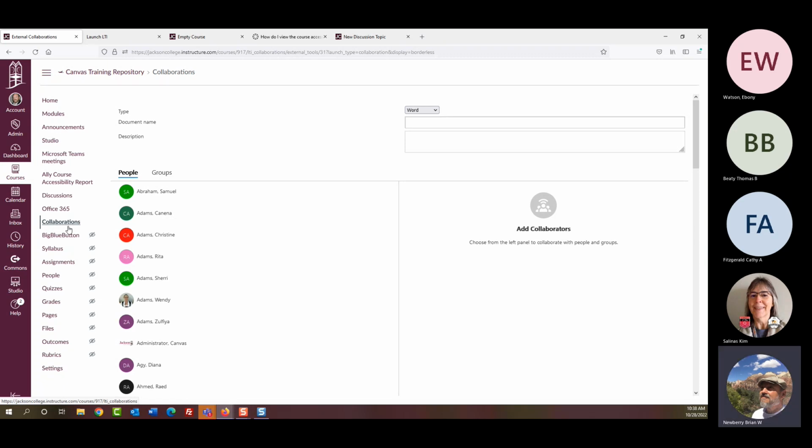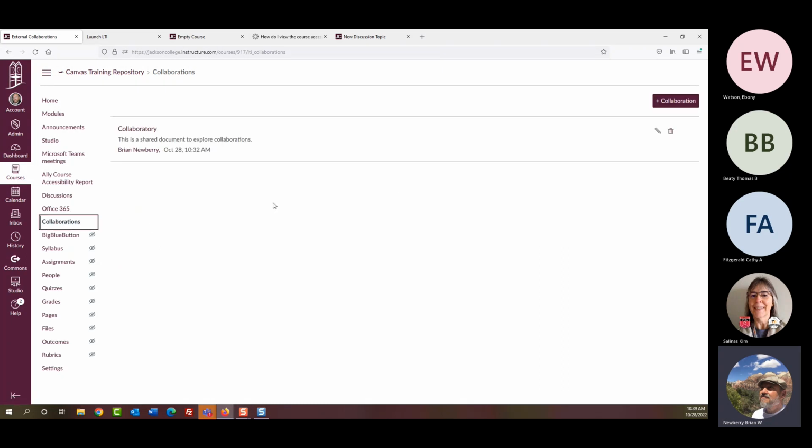I'm curious about that. So when you do that, Kim, you're not seeing it as part of the group that you're in. You're not seeing your group page. Did you create that collaboration? Let me go to it. Let me see if I see it. I did not create it yet. I'm at the page where I added the collaboration. Go ahead and create it, and let's see if I can see it and see if the other students can see it.